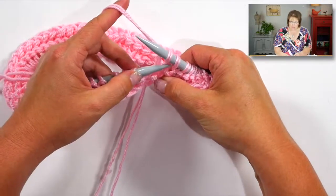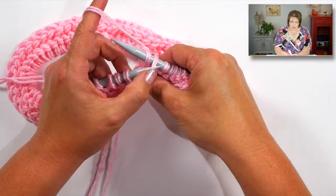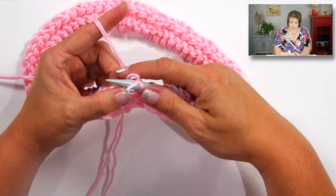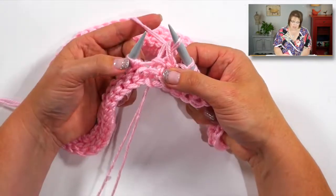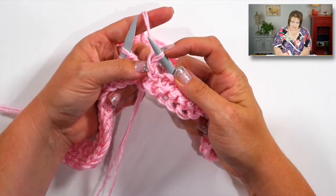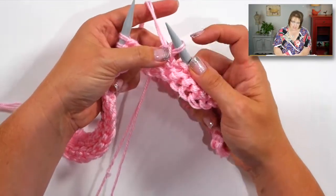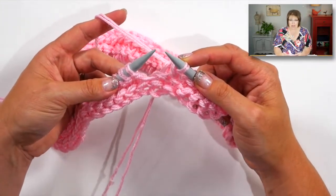Take your left hand needle, stick it into the front leg of that first knit stitch you completed, and we want that first stitch to jump up and over the second stitch. So what I'm going to do is pick it up and have it jump up and over that first one and then completely off. See how it looks like this stitch is going through the throat of this one, or you can think of it as this one is strangling that stitch. That's what we want. That has officially been bound off.